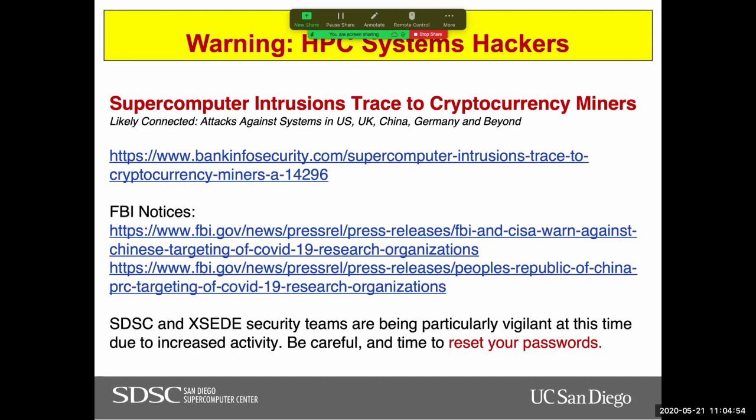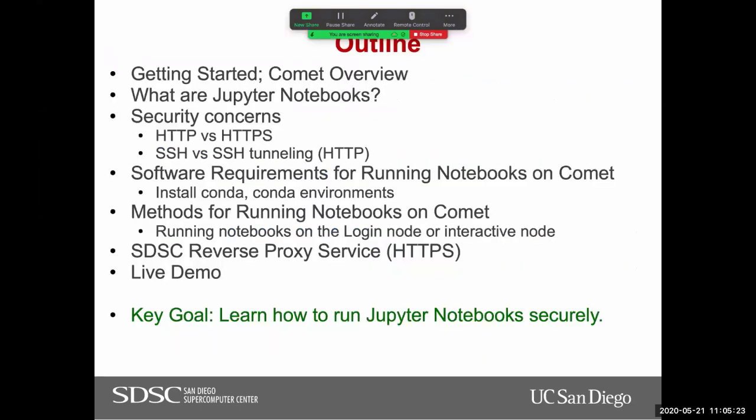So my goal for the talk today is to keep it very simple and very applied and give you some examples, and we've got repos that you can get code from and examples to look at. So if you have any suspicion that you might have been hacked, please get in touch with consulting or me or Scott Sakai, our security expert, and let us know if you think there's anything funny or different with your account. With that, I'll get started.